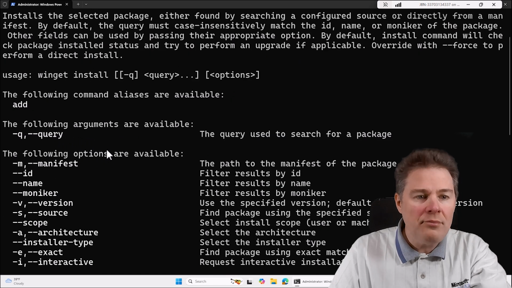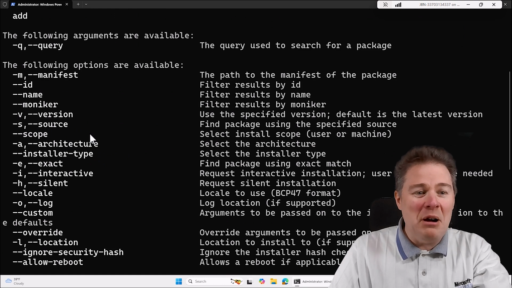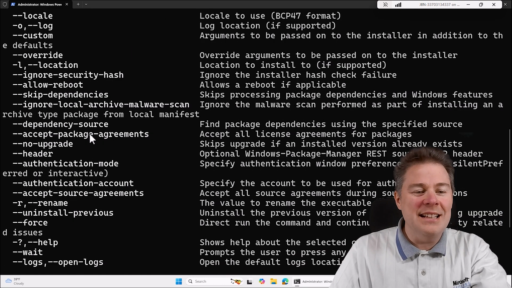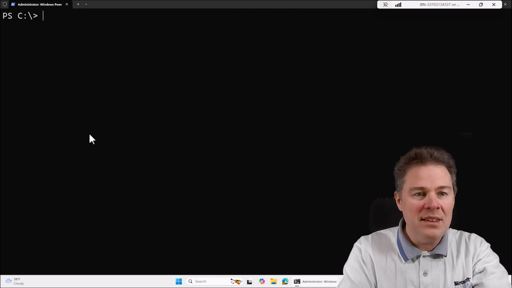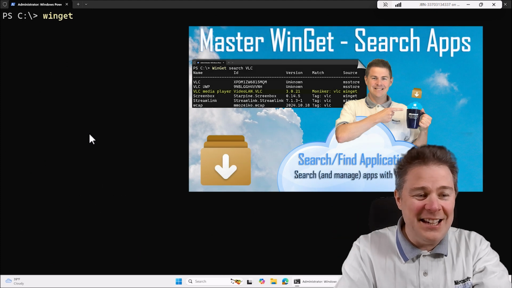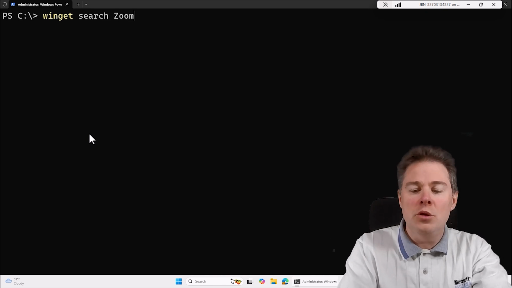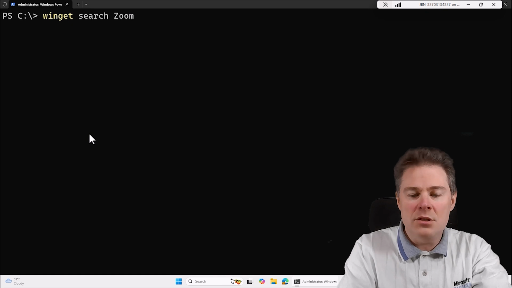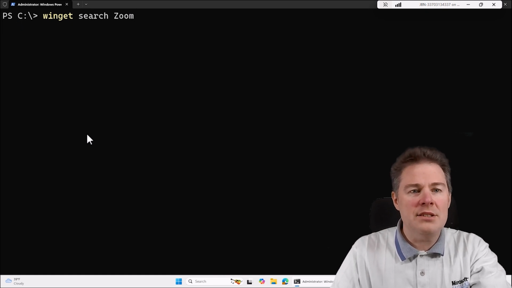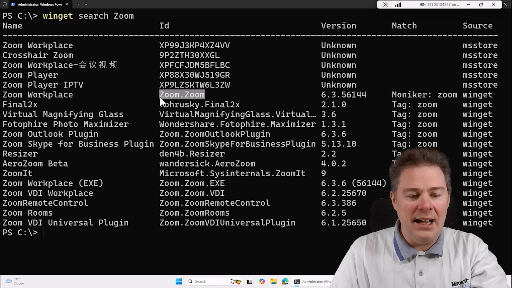Both works. So we're going to go through all these, but I wanted just to do something fun to see the power of this quickly. Let's do an installation, and then we go back and look at all this. So in the previous video, we found how to search. So if you haven't seen that, go and check. WinGet search. Let's say we want to install Zoom, and we need to know the ID in order to install it. So we search here. WinGet search. You could also find, that's the other alias. Oh, we got pretty many. The one we want here is the Zoom Workplace, the software. So I'm going to copy this ID.